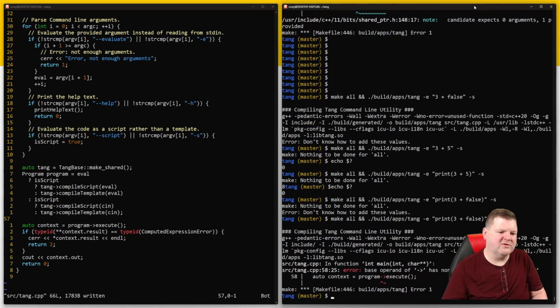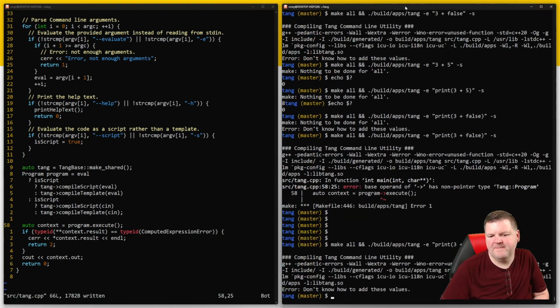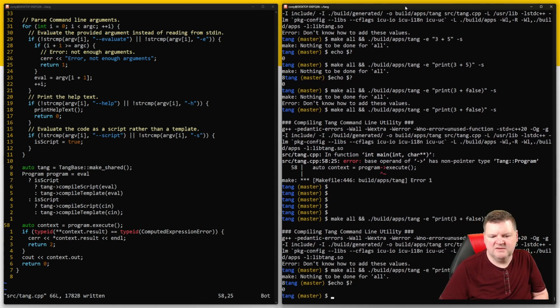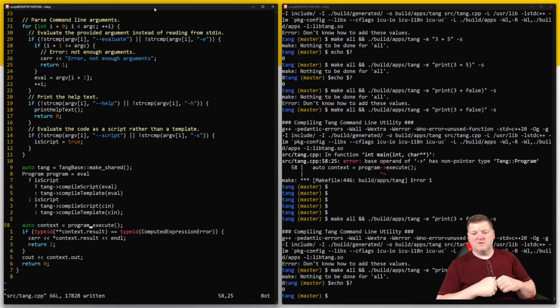Oh, except it's no longer a pointer. Don't know how to add, but if we say 3 plus 5, 8, no error. Okay. So, where does this put us?